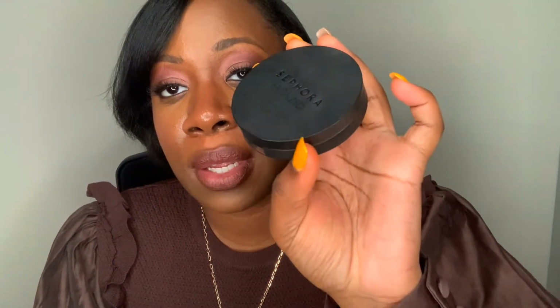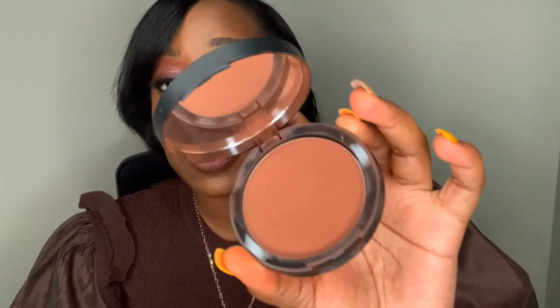But out of all the bronzers I named, I believe that you should definitely pick up the Sephora bronzer. This is in the shade Ibiza. And you may think it does not really pack a punch, but it does otherwise. I use this all the time, and the Sephora collection is 30% off. So grab all the things that you want to get from the Sephora collection. Do not sleep on Sephora collection, okay? Because some of their products are kind of better than the name brands, okay?